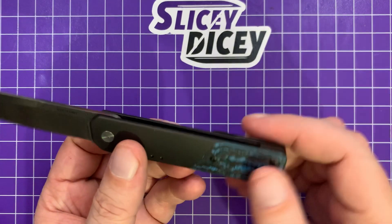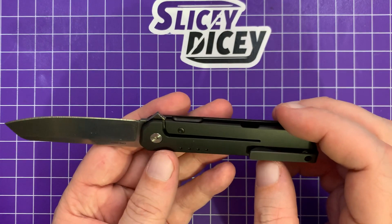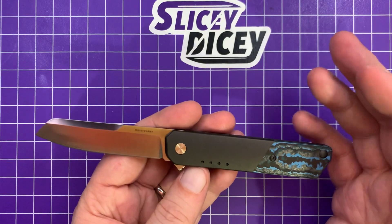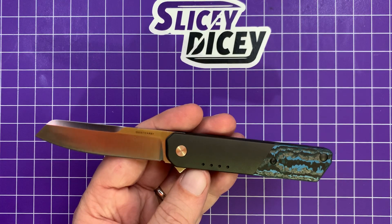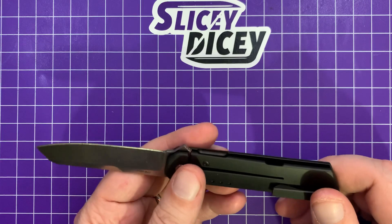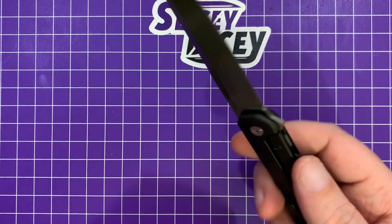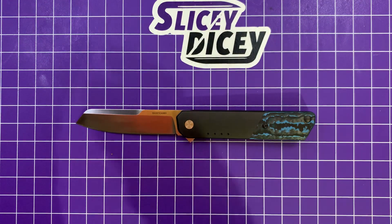Of course it is right-hand only, so if you're a lefty, that's not going to work for you. This is kind of a design-style knife, and I think at some point you have to accept that it's 10% of the population — they don't want to make the knife look different for that small percentage. I kind of get it, but I also understand why lefties get upset. Everything is PVD coated, so it's going to hold up. Very, very cool knife — an awesome little gent slash office folder with a very modern sort of twist to it.